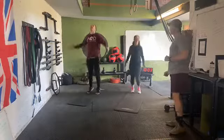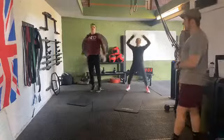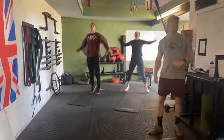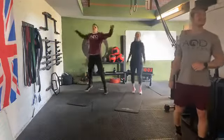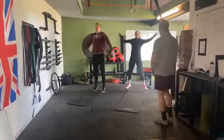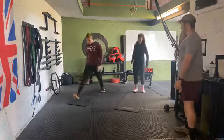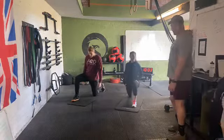15 star jumps to start with, nice and easy. I'm going to do a little bit of stretching, get nice and loose. Watch the 15 star jumps. Take a nice long lunge. Bring the back knee down. We're going to do some world's greatest stretch.